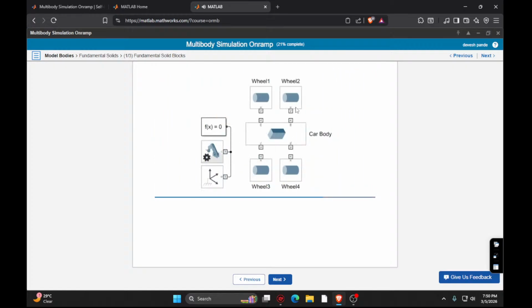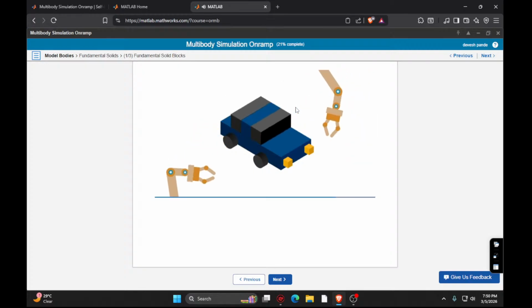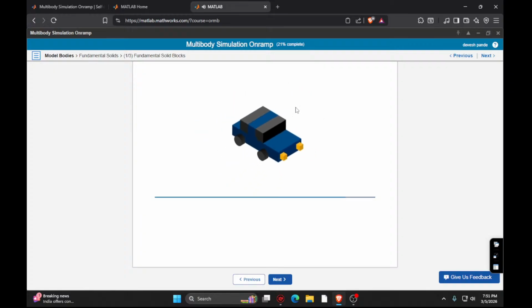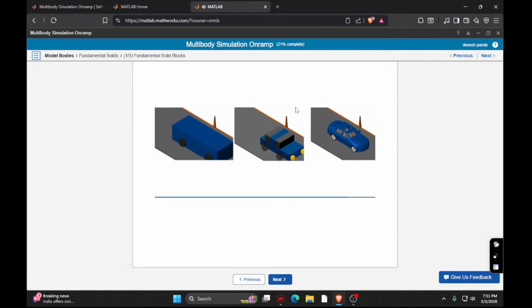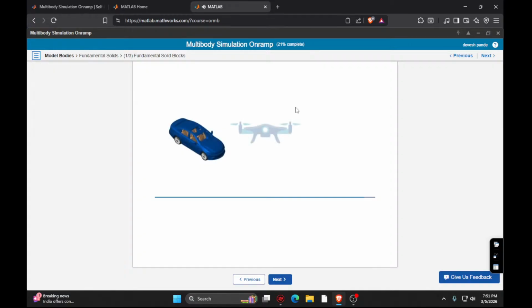Once you've created all the necessary parts, you can connect them together to form your car, just as you would assemble a car in a factory. In summary, starting with basic shapes to create a complex mechanical system is at the core of Simscape Multibody. Start with simple, well-defined pieces and connect them at the appropriate locations. Once your model behaves the way you want, you can circle back and add finer details to give it a more realistic appearance. And just like that, you'll soon have a multi-body system whose dynamic behavior mirrors that of the real world. Whether you're making a car, a drone, or a robot, it all starts with these basic shapes.